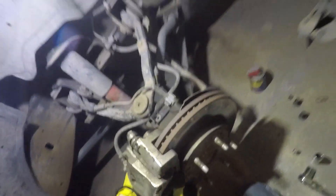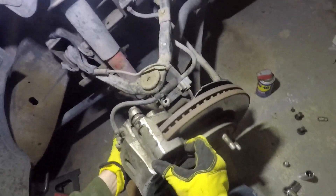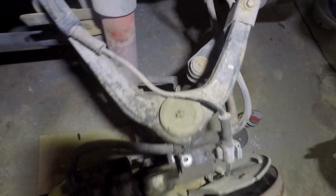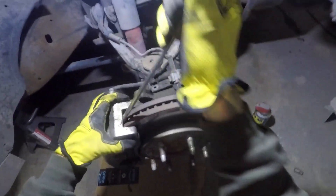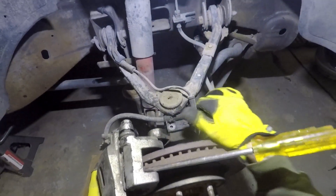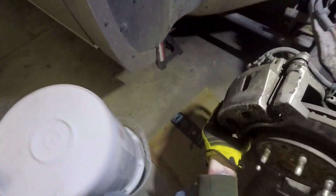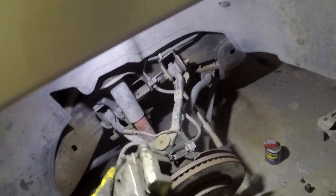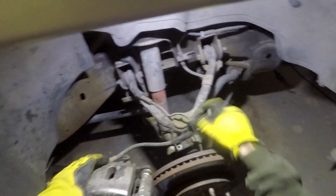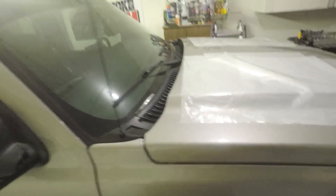Now we have an issue of not being able to get the brakes off. I believe it's because I had the parking brake set. Let me grab a screwdriver and see if I can pry those off of there - just be real gentle with it and keep an eye on the line getting tight. There it goes. Now this is what the bucket is for - you're going to set the caliper on top of the bucket because there's really nowhere else for it to go and you don't want it just hanging there on the brake line.